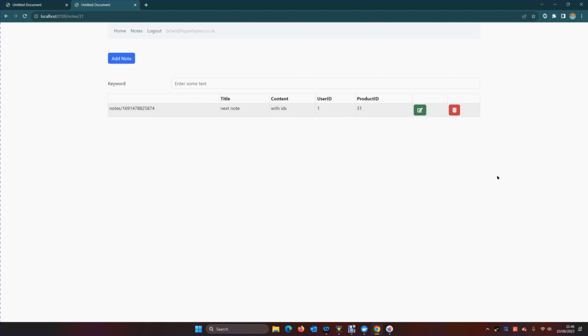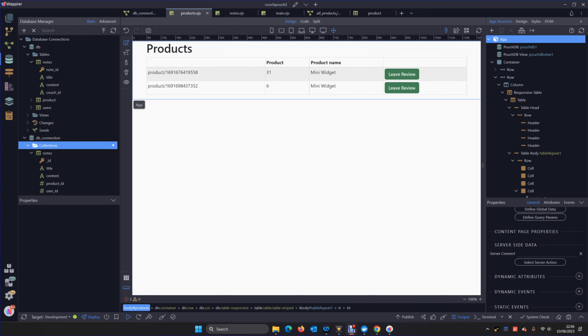Now we need to look at how we're going to manage this changelog so that we can tell MySQL what has changed within our Couch Pouch database. So if we look at our database manager and have a look at our notes tables in each of the collections, obviously in our MySQL database we have the notes table, and we have the various fields, and we actually have that couch ID, replication ID contained within that action as well. So we have a common field between our notes, and we also have that as an ID within our couch collection ID, notes ID. So we have a common field, somewhere where we can replicate things, so we can match those database records based on that field itself.